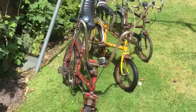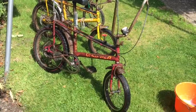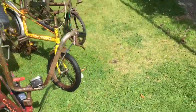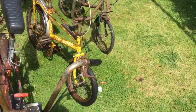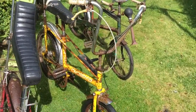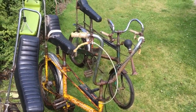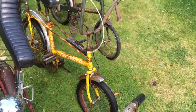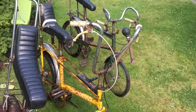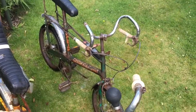As a quick follow-up, I actually felt motivated to clean them as well. I'm going to plan on using the pinky this week, so give it a quick wash over, pop the tyres up. There we go. I might actually look at the yellow one and getting some new tyres for it, so that at least then I can use it more, plus maybe a new chain as well. But this one here just epitomises what a kid did to it. They were probably in the 70s, I expect, or maybe early 80s, but by that point BMXs were coming in. So you'd imagine those modifications were possibly done around 75. Obviously this one here went abroad to Spain, I think it was. Cool. There we go.